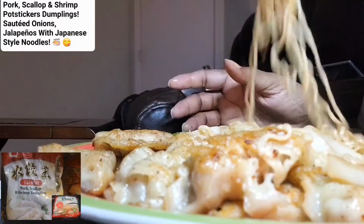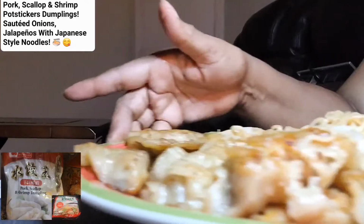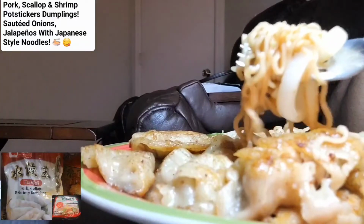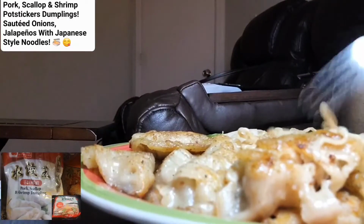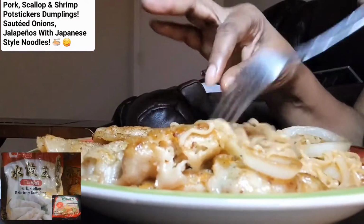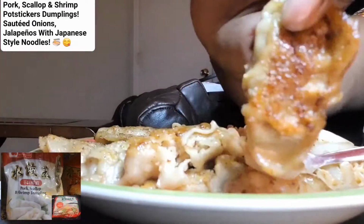All right, so continue watching the video, you guys, if you want to see how, ooh, that pepper hot, I prepared this dinner. Just keep watching this video, and you will see how I prepare it. That's good. Good combination, you guys. See how it toasted brown? Boy, I sauteed that very perfect.